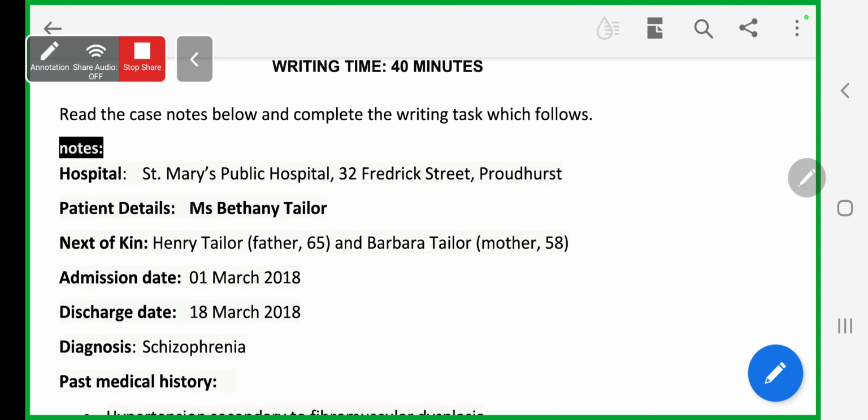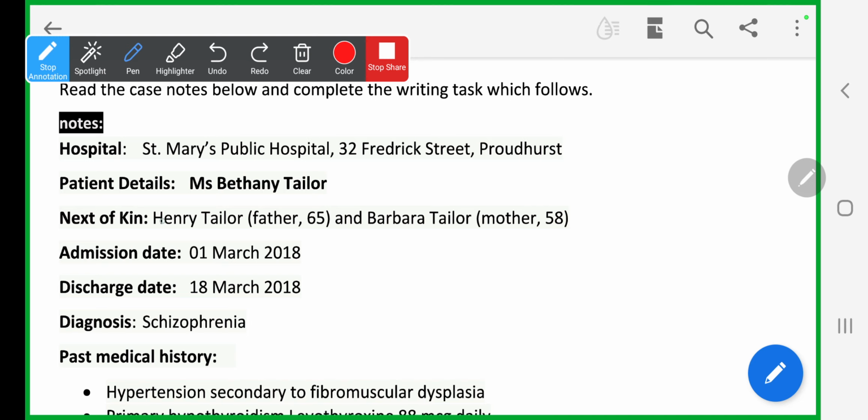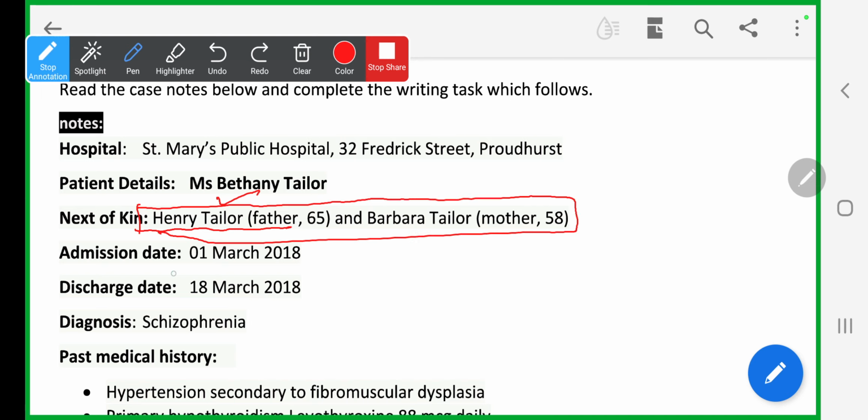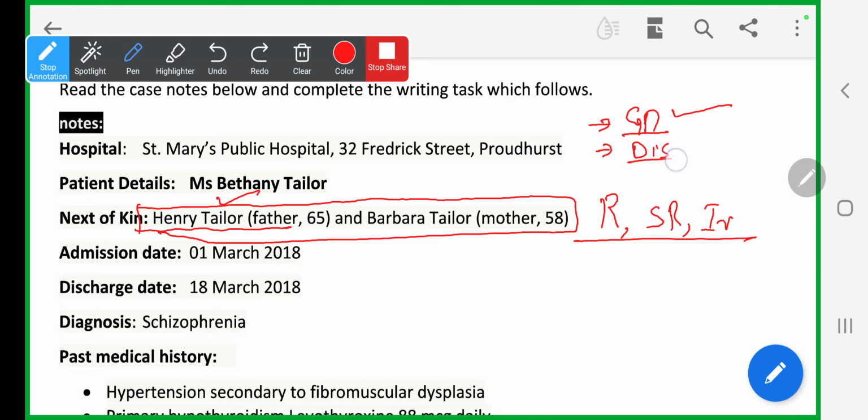Anyhow, you're writing this letter to the primary care physician. Do you think we should incorporate this history or not? Next of kin, can it be written in this case or not? Is it relevant, semi-relevant, or irrelevant? We discussed yesterday, with reference to purpose, what is the purpose? The first person who is receiving this letter is the general practitioner, the primary care physician, and the issue is to follow the discharge plan. So, with reference to this issue, do you think the next of kin should be written or not? Basically, yes, it should be written.